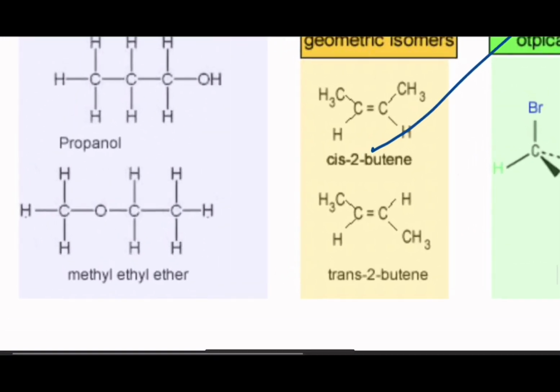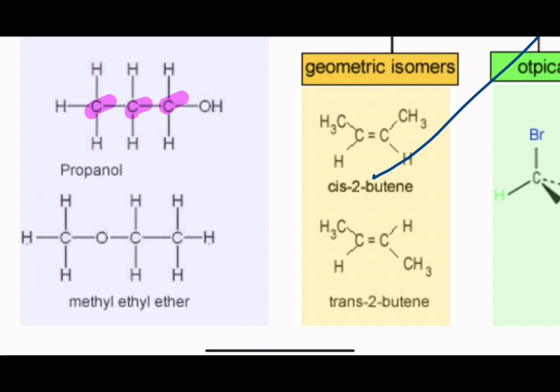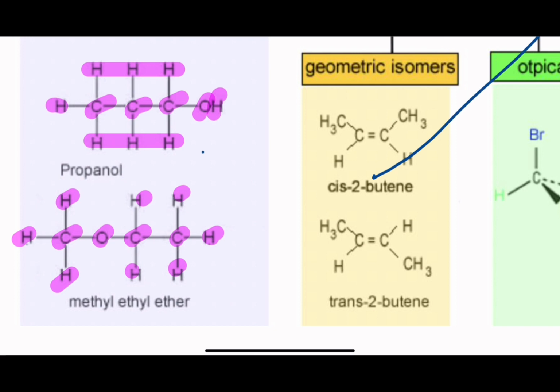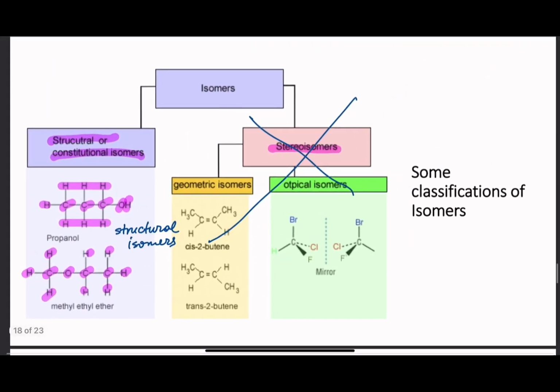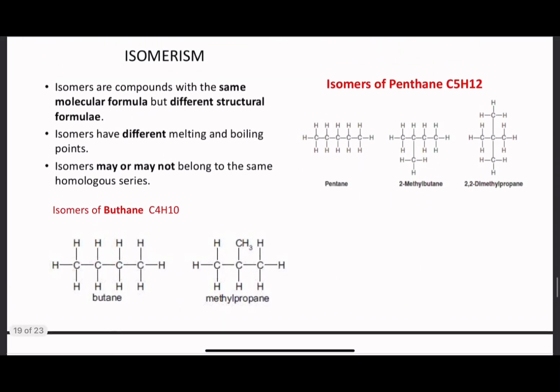So if you look at this, guys, I have the same number of carbons, and I got here 7 plus 8 hydrogens. And if you count this one, 1, 2, 3, 4, 5, 6, 7, 8 hydrogens, and then 3 carbons, and 1 oxygen in each. So they both have the same molecular formula, but they are connected in a different way. So these guys are called structural isomers. Okay?